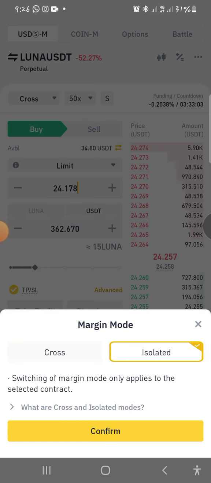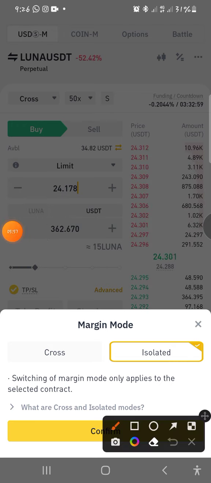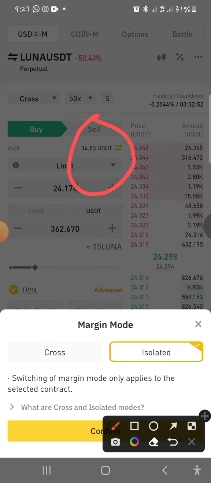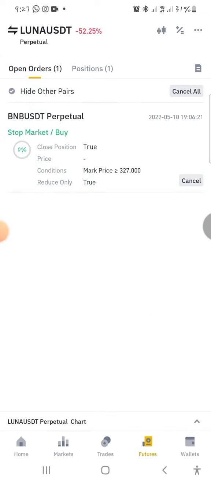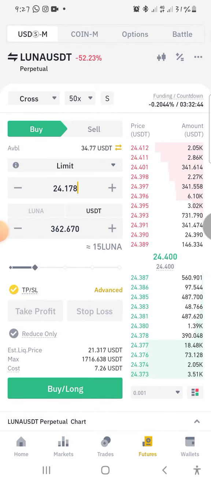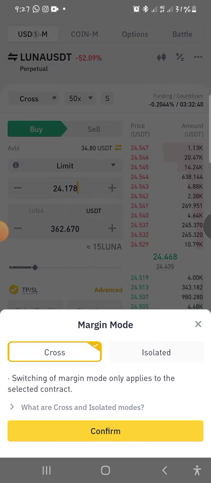And then for isolated, isolated means it will be taking your losses immediately. It means you are not risking out of this money to trade. You're just risking, if you are risking $2, then it is going to take out $2. That is just the meaning. So I think I've been able to explain cross and isolated now. For cross, you are risking the whole amount of money in your wallet, but for isolated, if you are risking $2, your risk is going to be $2. Your loss is going to be $2.